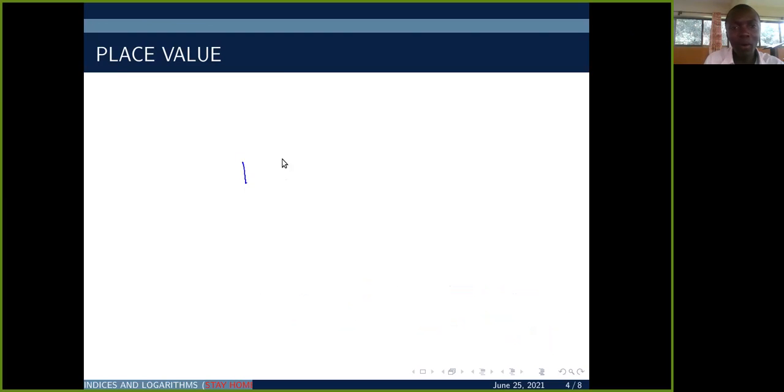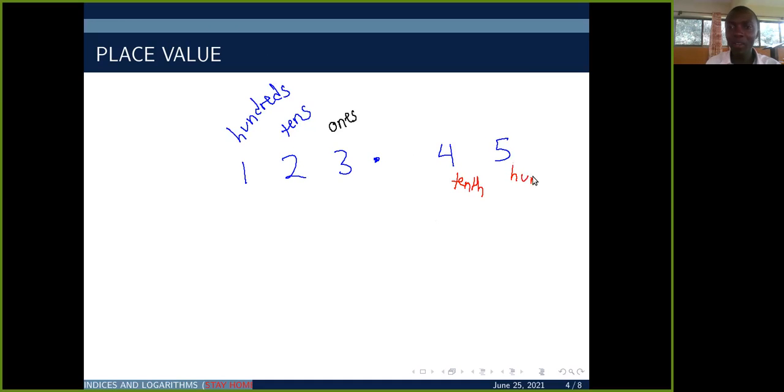In case this is my number, 123.45. Can we give the place value? Yes. Do you remember? This one, I think this one is 1. Then we have the second one, this is 10s. Then the last one is 100. Probably also we can go the other side. Remind yourself, do you remember this one? Yes, this one is 10. Then we have 100. Then the rest can follow in that format.